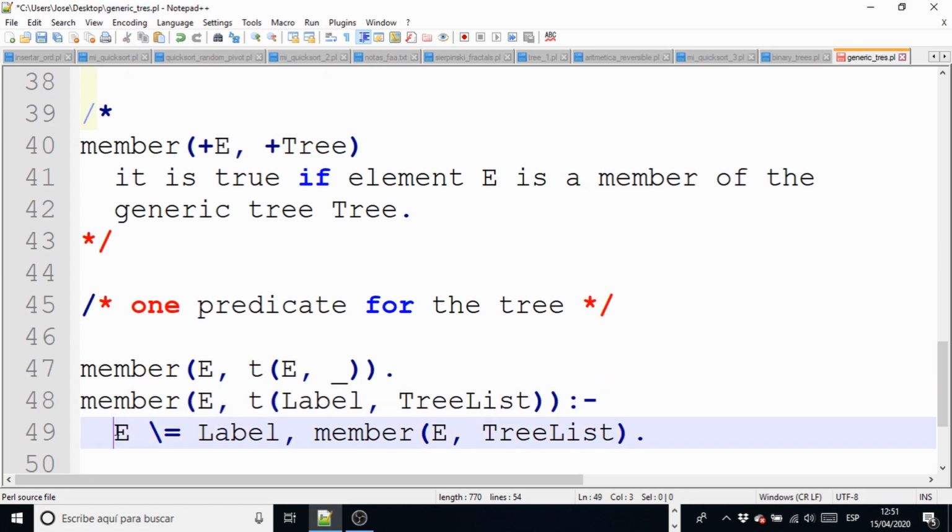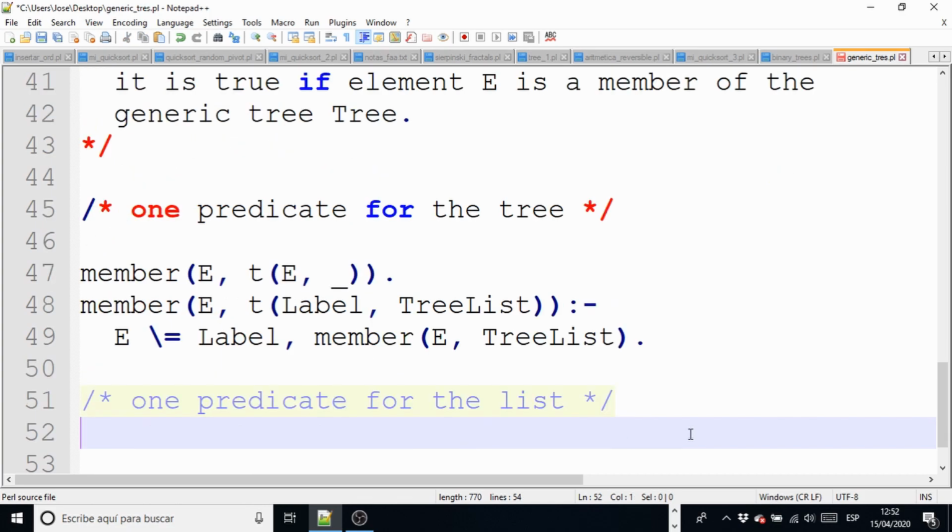If all that is true, then that will be true. So now we have here a predicate for list of trees, because that is a list. So now we have to create the predicate for the list.